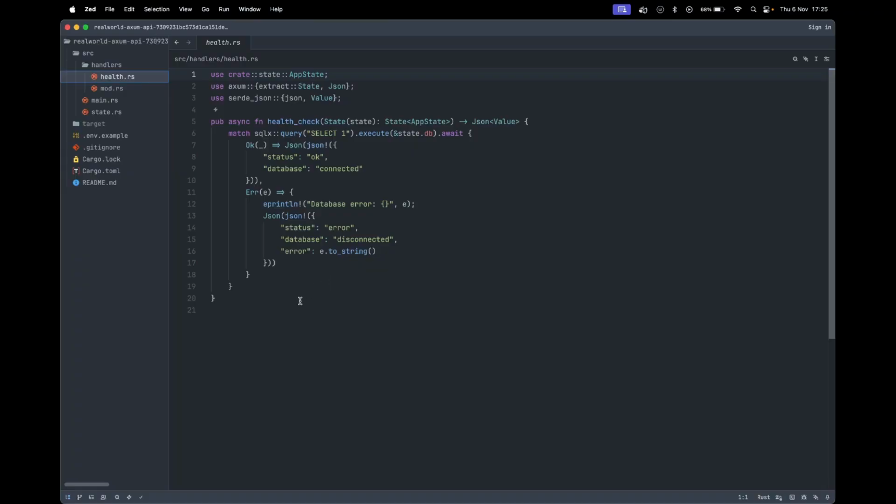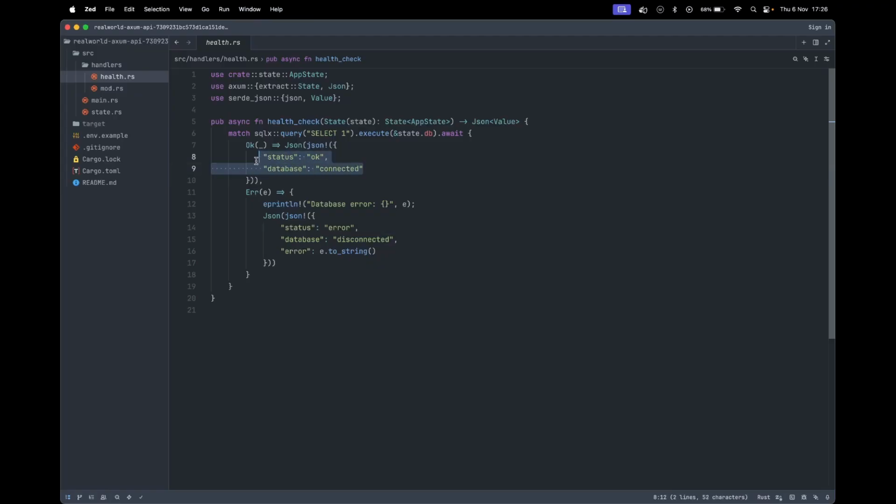In this health.rs file, we are using this SQL query and running a dummy select statement, nothing critical, just to check that the SQL query is successfully executing with our database, with our state that we have. And we are returning a static JSON object with status okay and database connected.